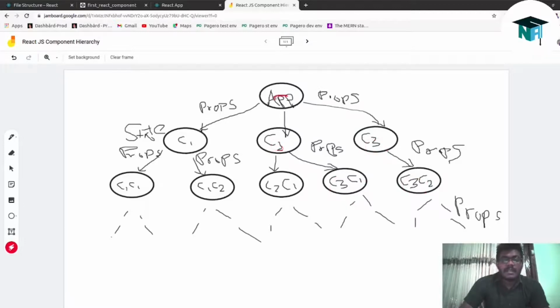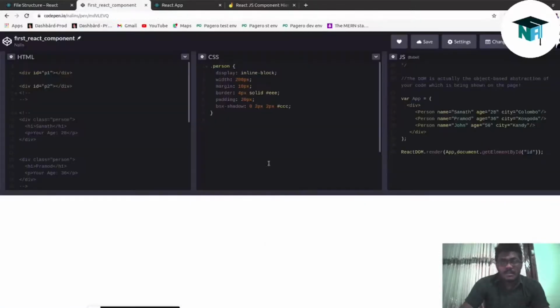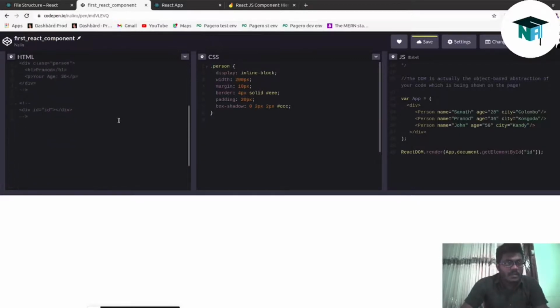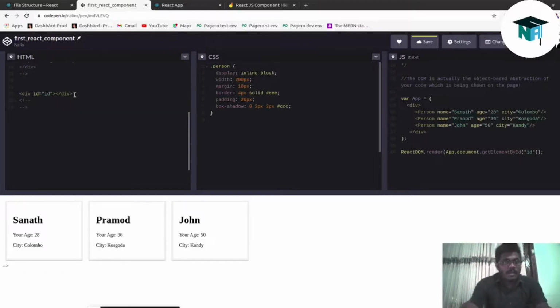And let's go and deploy the app component into the id in the HTML file. So I will comment this out again. Now it's okay, and I will uncomment this now, and let's see. My div has the id as root, and okay, now cool. Now you can see all my components have been rendered to the browser.